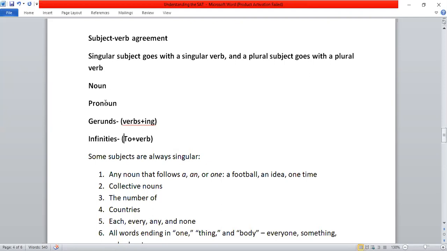And there's a lot to learn over here about gerunds and infinitives, which we will cover in our next few videos where we will be discussing the question types. But for now, it's important to know that these are some commonly tested subjects: noun, pronouns, gerunds, infinitives. All right, let's go further. Some subjects that are usually singular. Let me add, gerunds and infinitives are not too commonly tested subjects, but the good part is if ever tested, they are always singular.